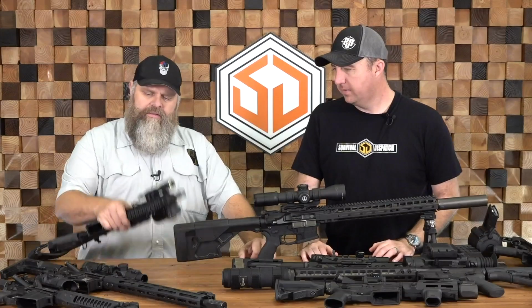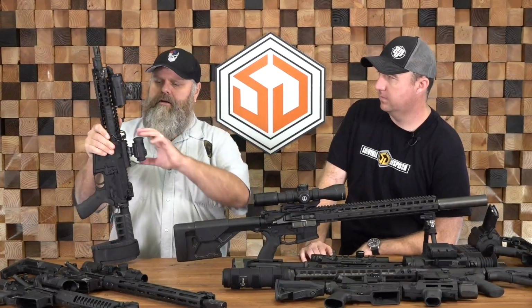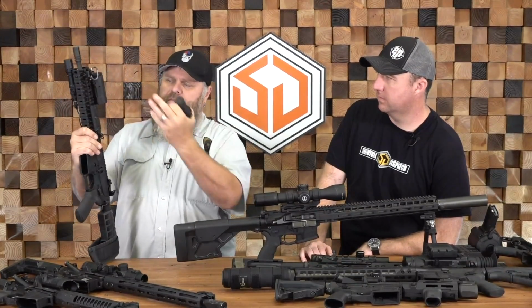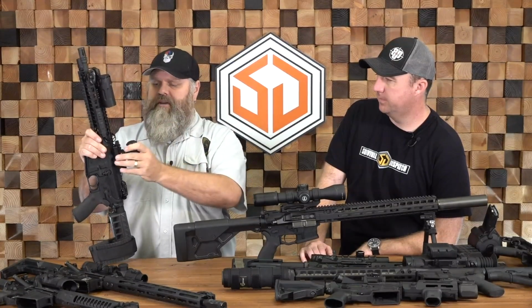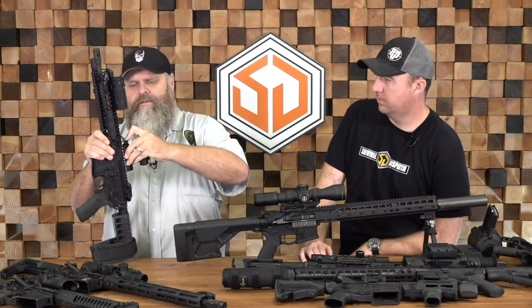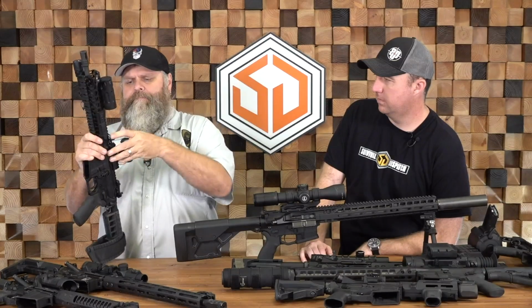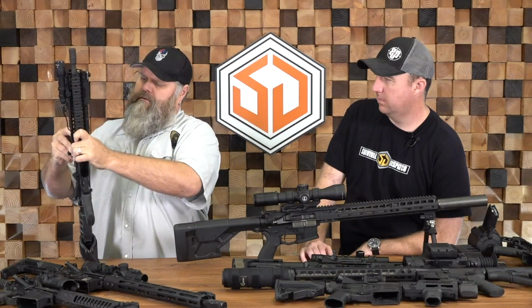Yeah, I mean, like you're saying, I look at this as one of my working rifle pistols. I'm going to say rifle a lot. You're going to hear me say it, but this one lives in my truck. I've tricked it out, making it quick and easy to get stuff on and off of it. I can take the D-ball off. It's on a QD, and this is also a return to zero. So when I snap this thing back on here, whoops, I know it's going to stay. I screwed it up when I did that. Of course, it's going to mess up on me now. Get back on there.